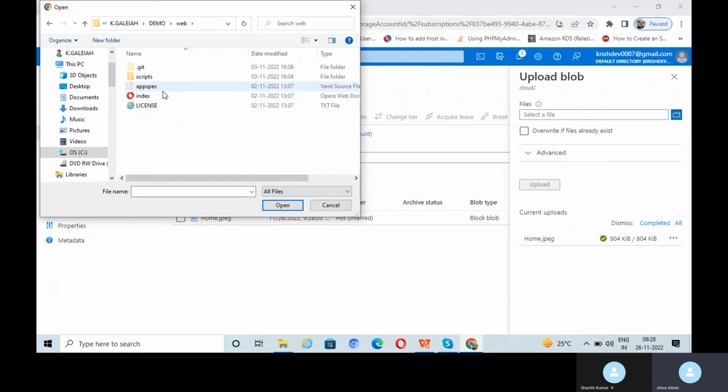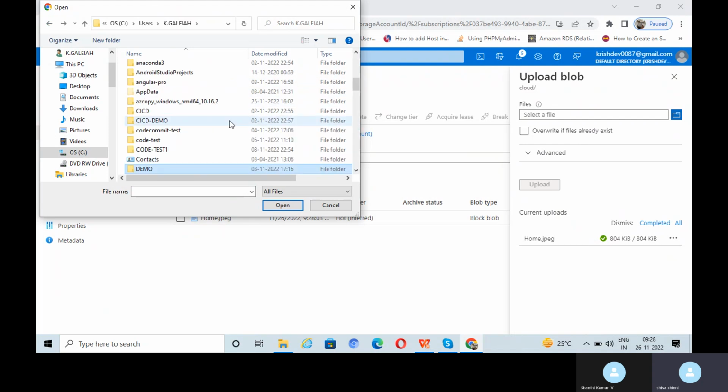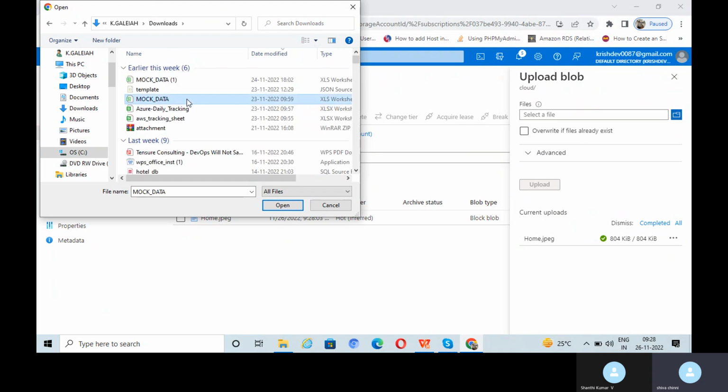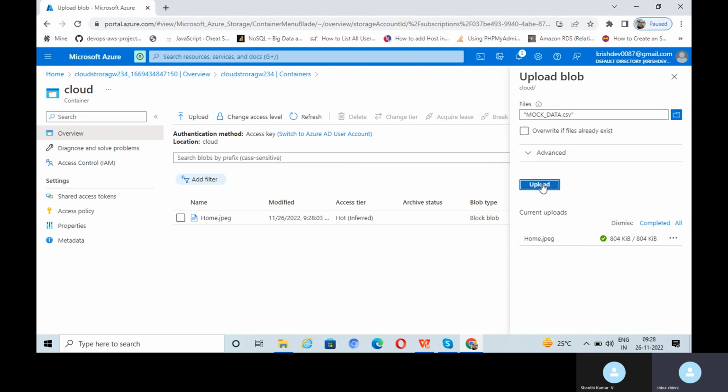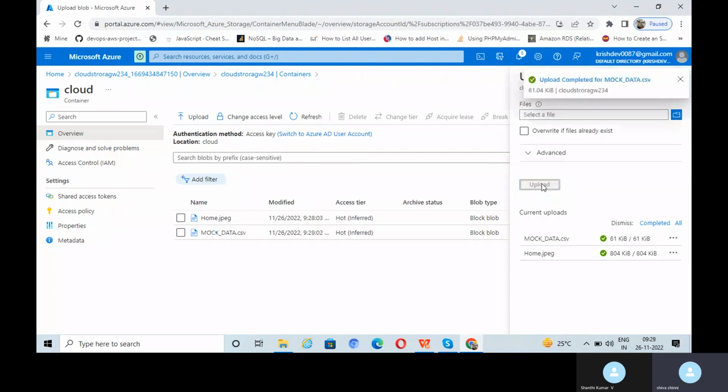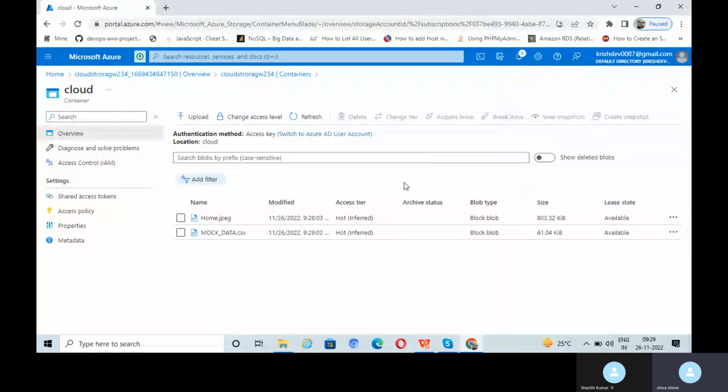Okay, let me type anything, some mock data. Okay. So click on upload. So once you have uploaded the files into the storage container, you will be able to access them.